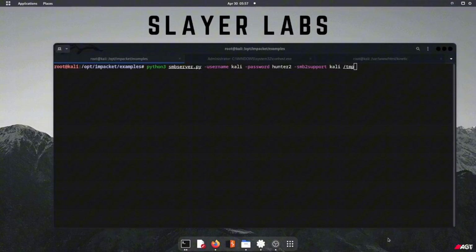Setting up a temporary SMB share on your Kali machine with Impacket as the SMB server is also a useful technique. Newer versions of Windows may require SMB support along with a username and password. Shown here are the creds with the share name of Kali, which will be hosted out of our temp directory.